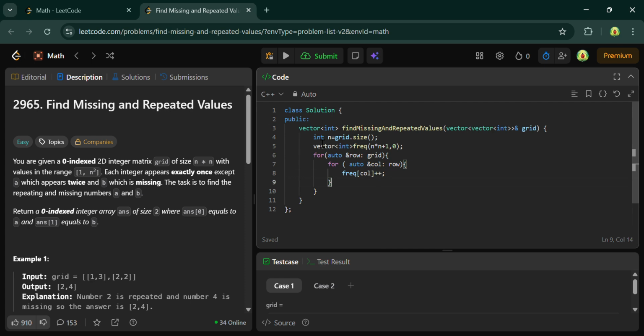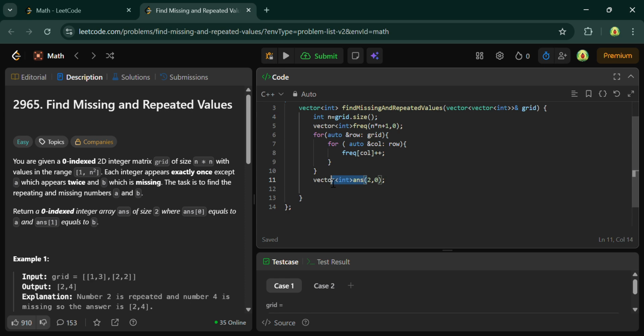Okay, and again vector<int> answer, in which you have to do 2 comma 0, because this answer will store only two elements, which are first the repeating and another the missing.